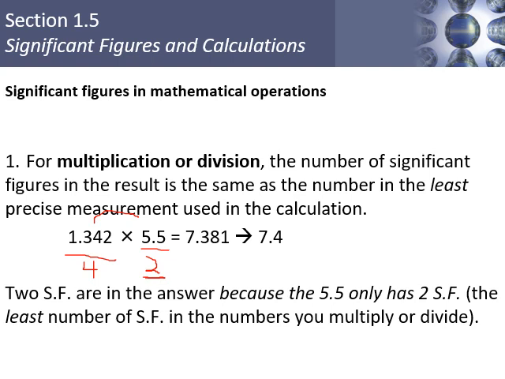When we get our answer, we actually get in our calculator 7.381. But we only want to keep 2 sig figs, so we're going to have to round this number to this one. That means we either have to leave the 3 at 3 or round it up. The rule is if the number at the end is 5 or more, you round up, and it's not, so we leave the 8 as 8. Then the next number is 5 or more, so we round that 3 there to 4. So the answer becomes 7.4. Again, we keep 2 sig figs because this number right here only has 2. So this is the rule that you would use in multiplying or dividing. Next slide.